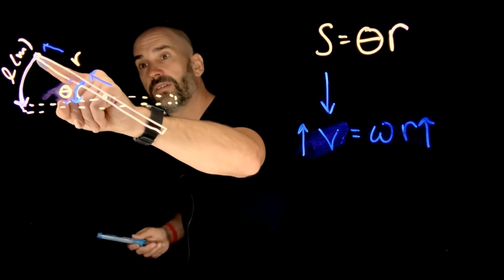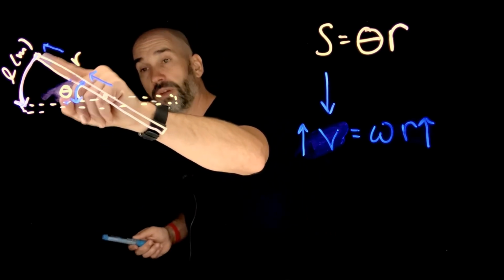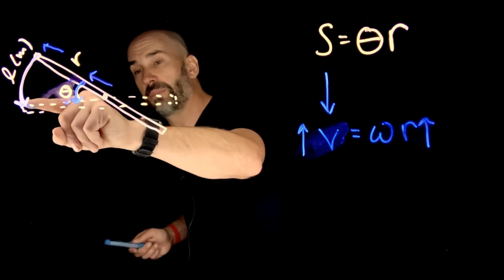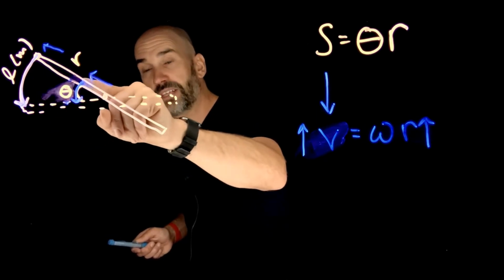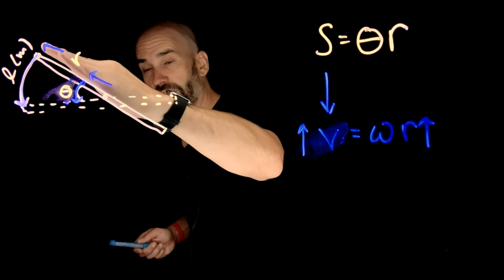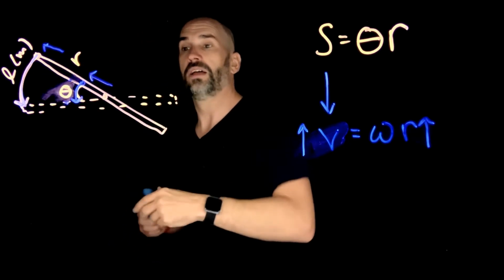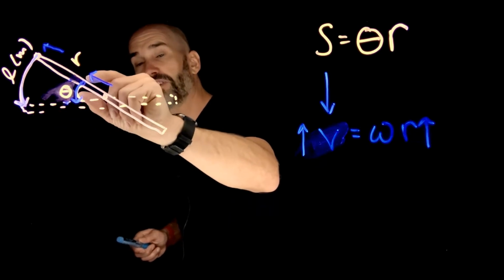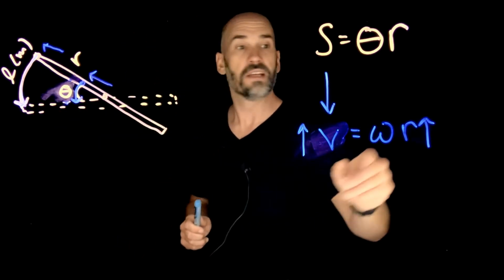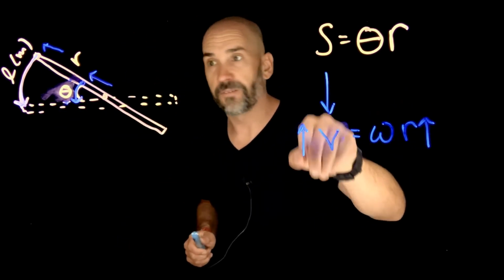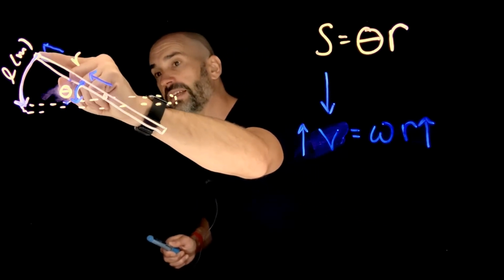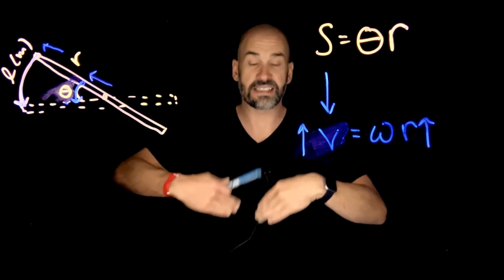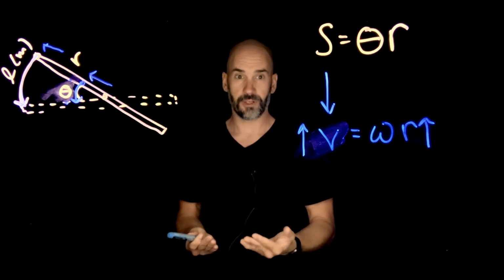This guy here is going to move through much more distance in the same amount of time that this point is going to move through if it rotates from here to here, right? So here you'll have a big distance divided by time, and here you'll have a small distance divided by time. So the bigger r is, the faster the point needs to go in order to make that same motion in the same amount of time, okay?